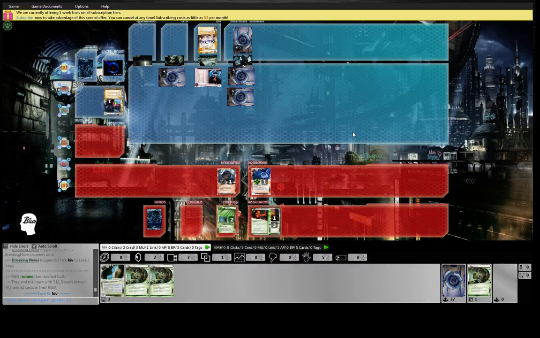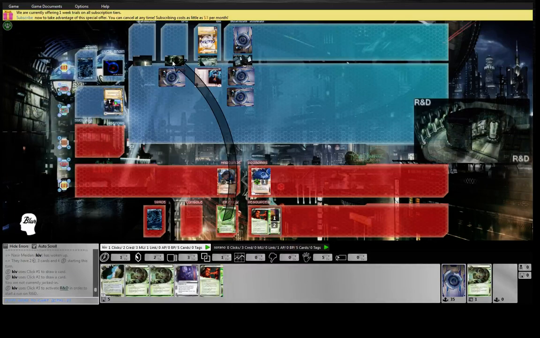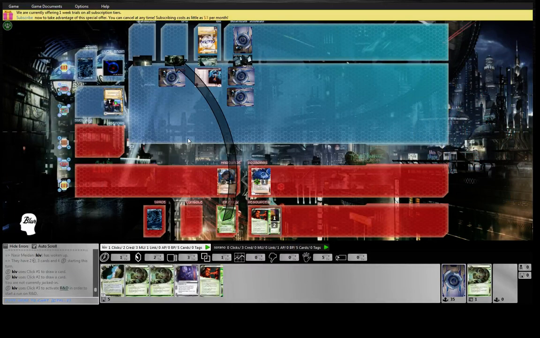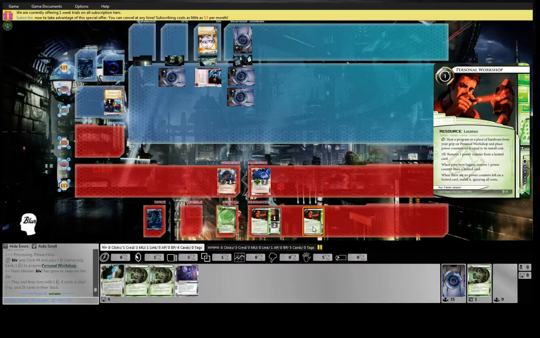Just scores Breaking News. I don't really think that's right. He could try to snipe the workshop. Okay. Let's just keep running R&D. I mean, there's points in there somewhere. NAPD Contract. Of course it is. What else could it possibly be? It's kind of sad. Start a second workshop. We have enough hardware and programs to keep both of them going for the whole game.